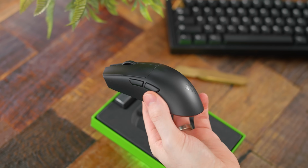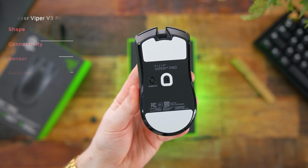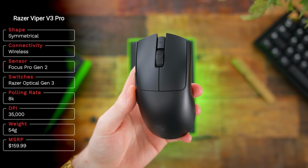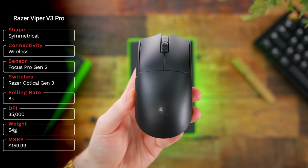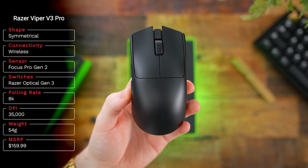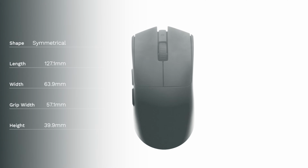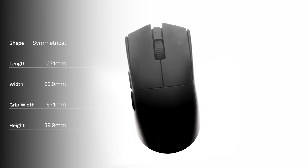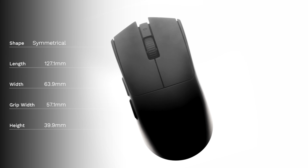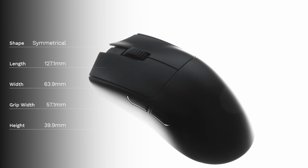While it seems Razer is going the direction of more simplistic looking mice with less aggressive edges and points, it's definitely not lost on me this has slightly shrunk down to more emulate the feel of the Superlight 2. So this feels like Razer's going directly at Logitech's throat to gain more of that market share with their already popular Viper reputation. At 54 grams, it did shed about 5 grams from the V2 Pro, while still having a new coating that feels a bit more grippy despite the matte finish here. The V2 Pro coating was textured, but this actually feels better.